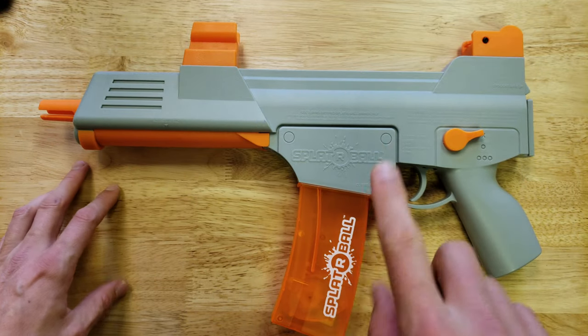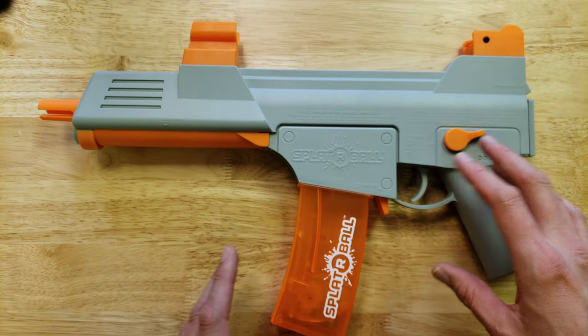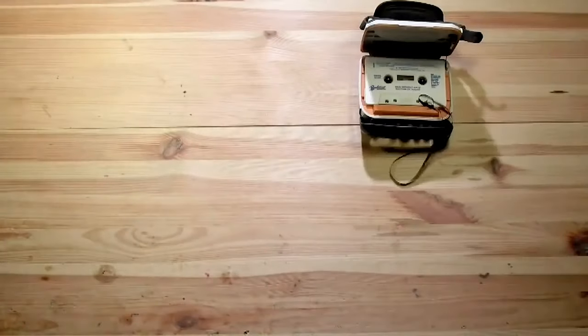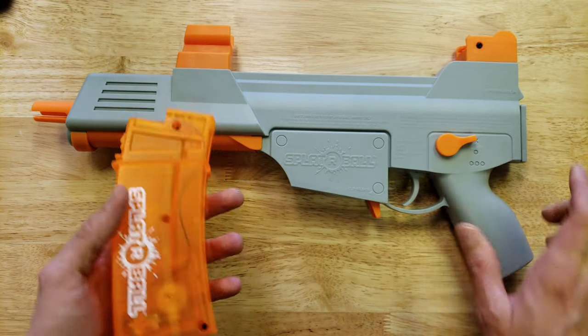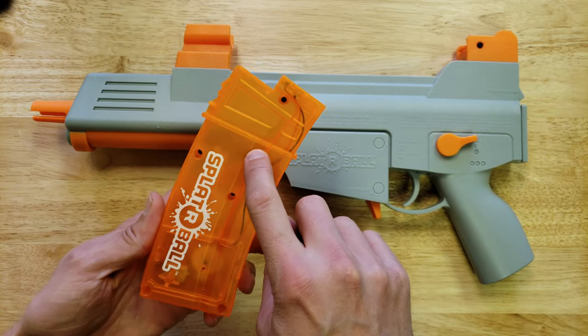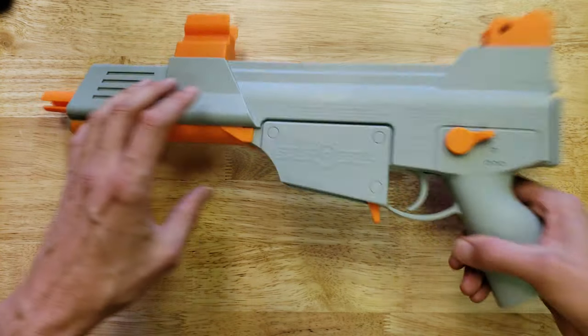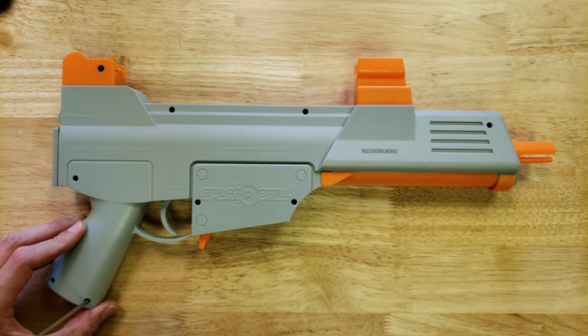Today we're going to take a look at what's inside this Splatter Ball launcher and how it's made inside and how to take it apart. This magazine comes off. The magazine has its own little motor in there. We're going to take this apart later also. So there are a lot of screws in this thing. Let's take out all these little tiny screws.